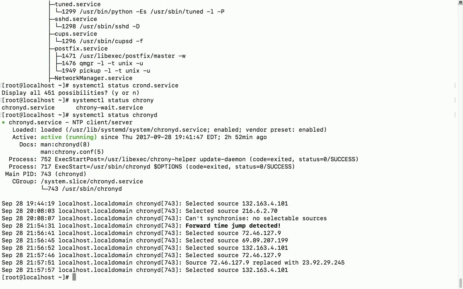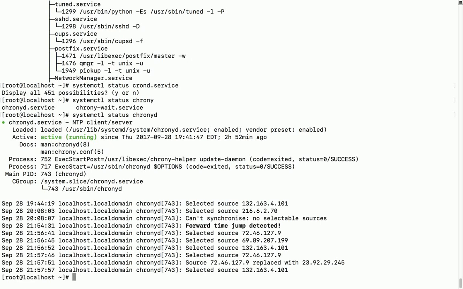Right, let's work with the chronyd service. As you can see, the first thing that I did is status. The status command is going to give you a lot of information about the service. There are some characteristics here that I want to talk about that come with some improvements with the new systemd architecture. But let's start by taking a look at the output.